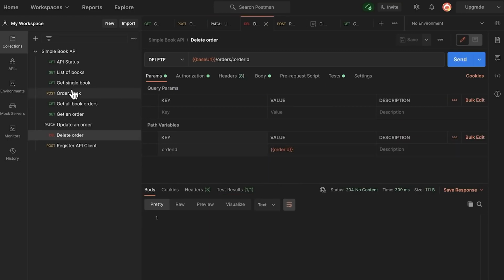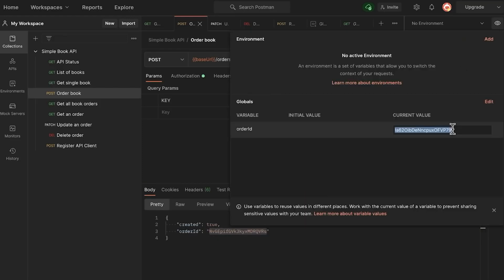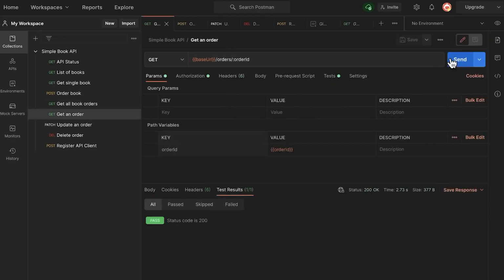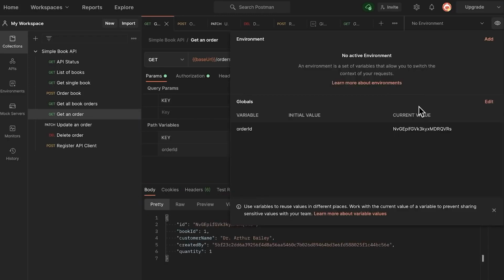So next time when we're clicking here on orders, let's see what's going to happen. We're going to get a new value. Let's get here a new value. Again, click on the environment, replace it here. If I'm trying to get an order, I will see that order and it should be exactly the same. So we can cross-check what we have here for a variable to what we're getting back in the response.